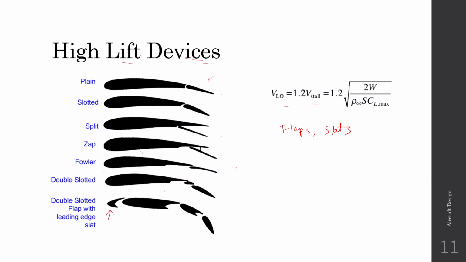The flaps increase the camber of the wing, and they may also increase the wing surface area. Both of these mechanisms contribute to increasing the CL max. Also, some of the flaps may have a slot. Over here there is a slot, so air can flow through this slot. Here there are two slots, and here in the slat also there is a slot. It has been shown that these slots increase the lift of the wing even more. So flaps and slats increase the lift, and the slots also increase the lift. All of these effects contribute a lot. But you know that if the lift increases, along with that the drag also increases.